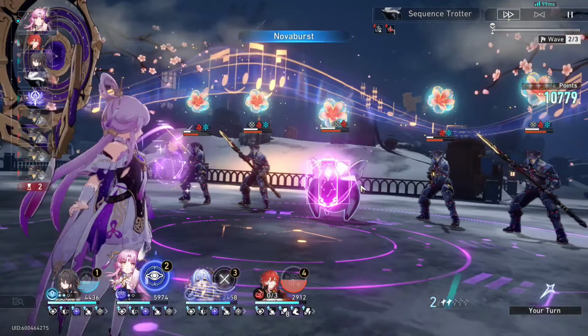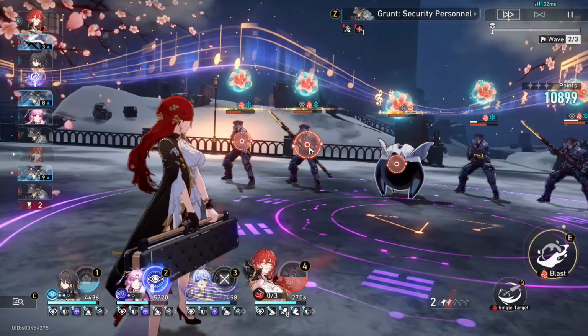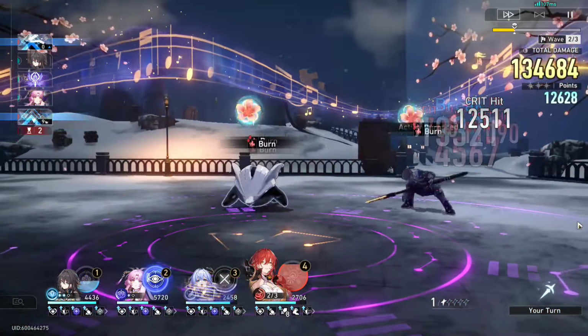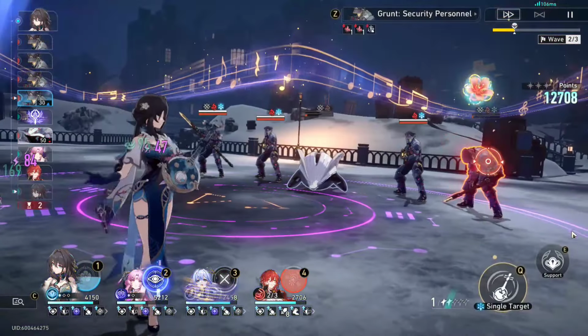But I would say between the two of them, in Pure Fiction, the Geniuses' Repose series of Breakfast is better because the raw stats it gives have 100% uptime, because you always kill an enemy stacking it up. It's better than the other one, but in MOC, that Light Cone is pretty solid because you can always hit 2 enemies to get the crit damage buff.